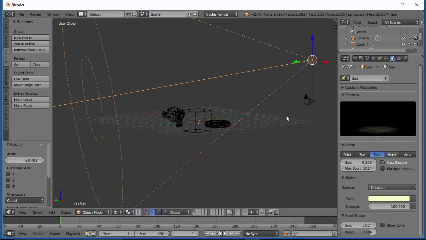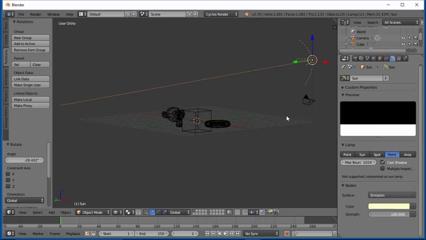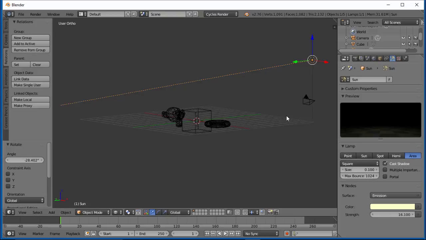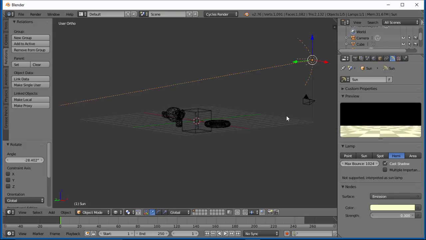Hemispherical, very strong. Let's take this down to 2. And there's what it'll look like. An area lamp. Just to see what this will look like if we take this down to a 2.